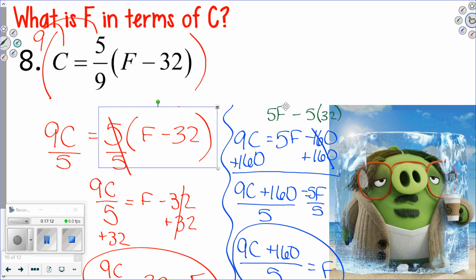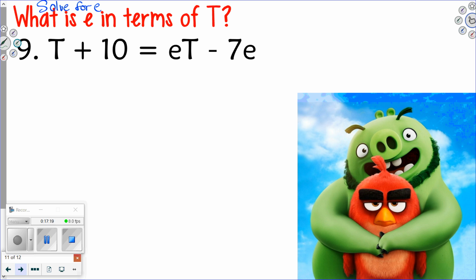It's like you need to undistribute it. I need to undistribute that E. It looks like somebody distributed it. They put the E to both things. Can I pull the E back out? Yes. I can pull this E back out in front, and then I'm left with just a T minus 7. Take a minute, really look at that, because I know that's a little much for some of you.